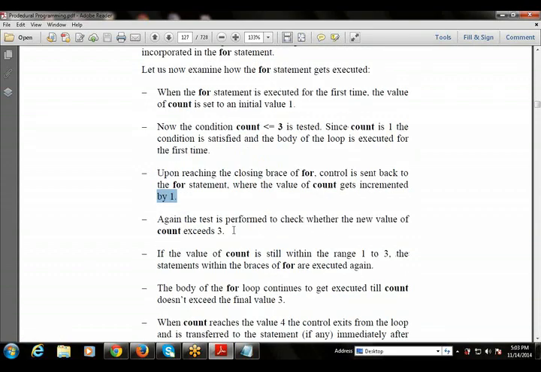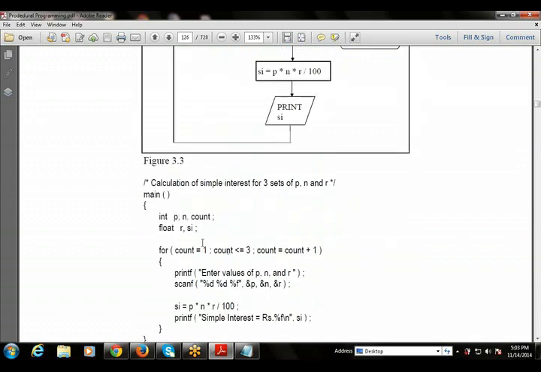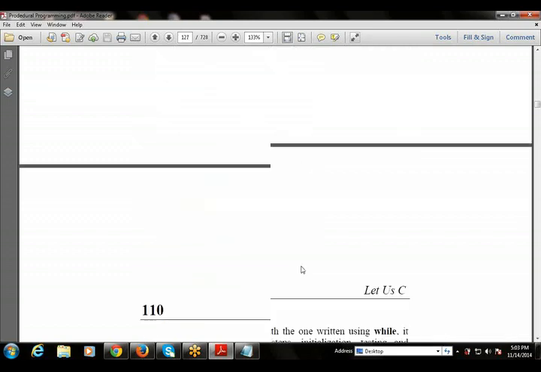Again the test is performed: count 1, the condition is true, the body will execute. Then count equals count plus 1, the count value is incremented. Then again check the condition, 2 is less than or equal to 3, the condition is true. Then it executes the body of the loop, then increments the value, so count equals 3.